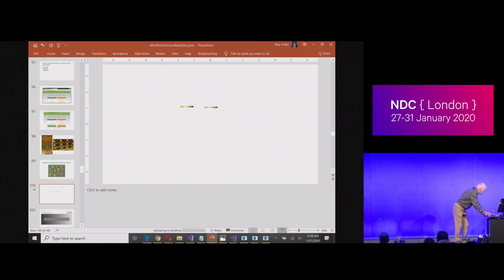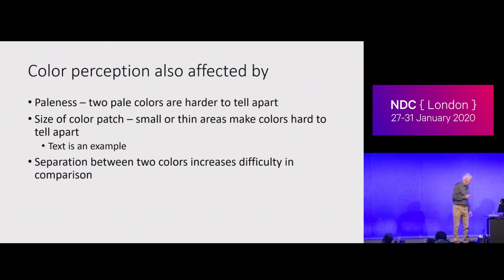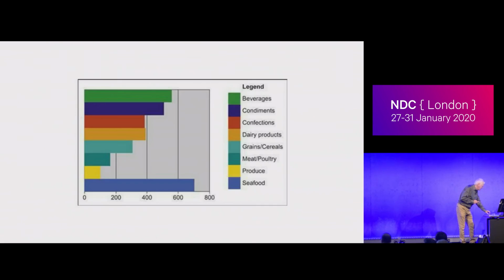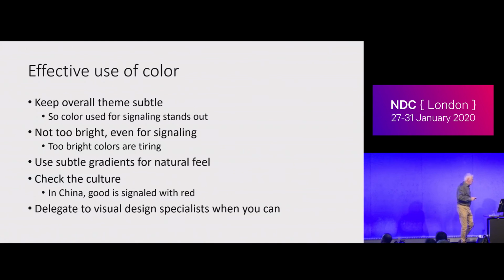How much time have I got left? About 5 minutes? Something like that? Oh, no, I've got less than that, don't I? I better get going then because I've got a lot of interesting stuff I'd like to show you if I can. I'm going to skip this part then, and get down to effective use of color.